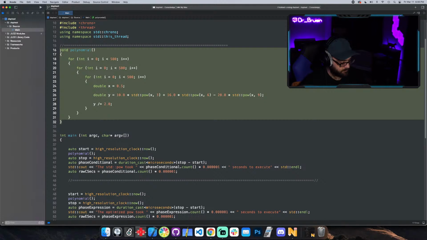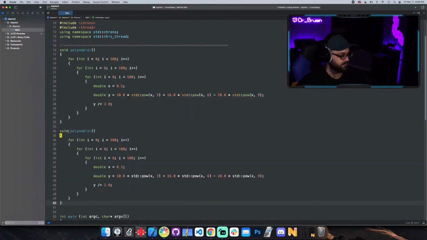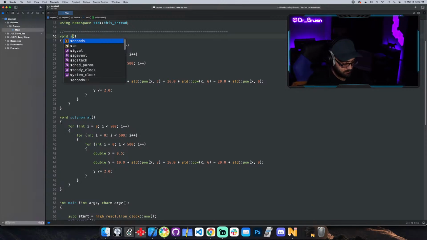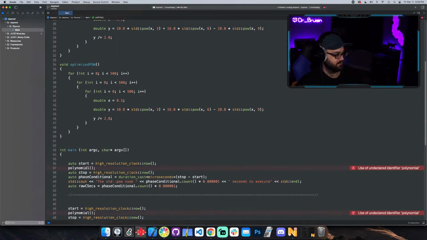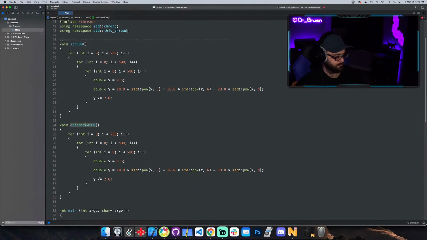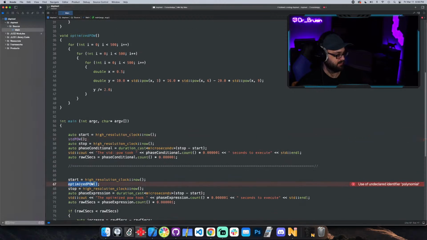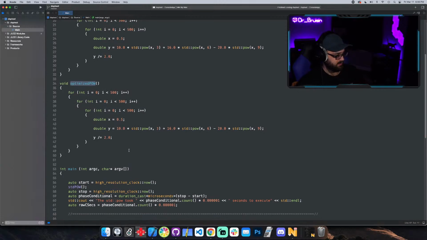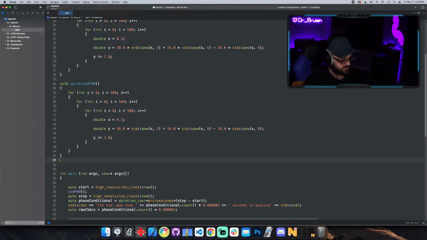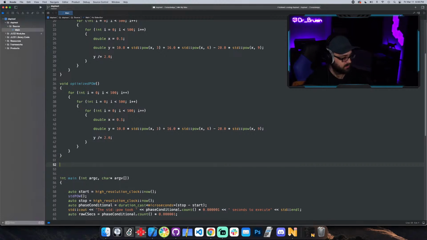So we'll make 2 different versions of this. We'll say STD PAL and then optimized PAL. And we'll say STD PAL here and optimized PAL here. Okay, and I'm going to need to make another function that's the optimized PAL function, which now doesn't make sense because I already have optimized PAL.